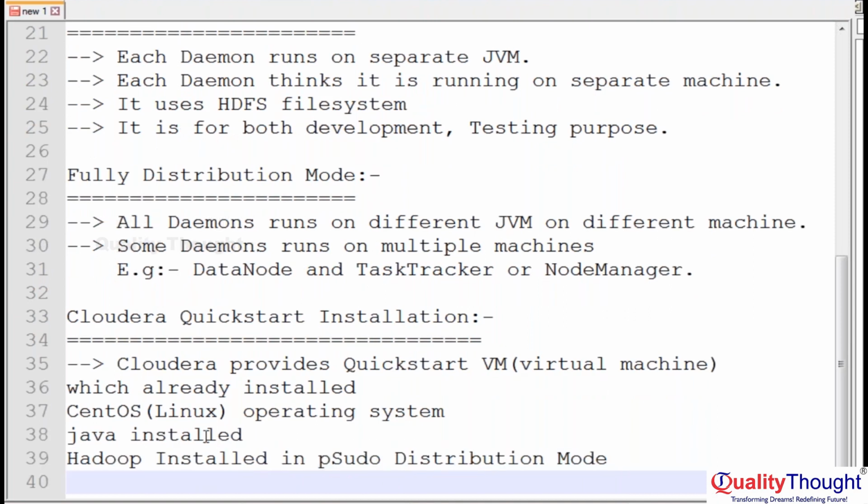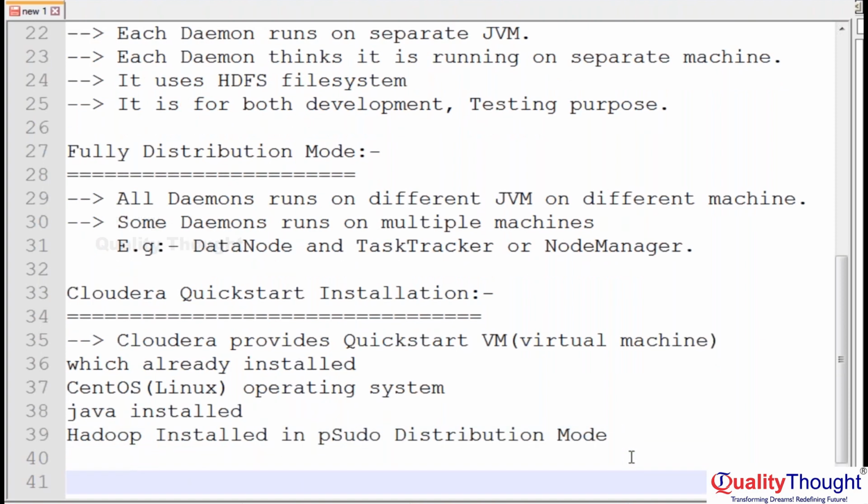Cloudera provides a virtual machine, which includes operating system, Java, Hadoop, and some other software. But for our purpose, these are enough.